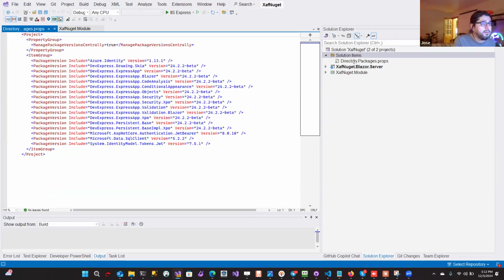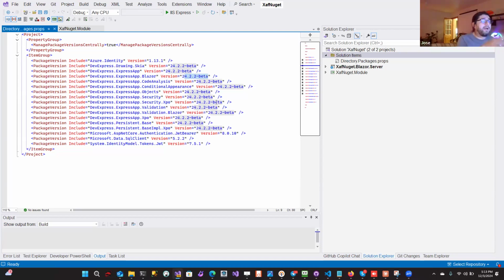So now we have this directory props, and here you actually have the version of each package. If you change the version here, it will change it in every project in this directory that doesn't have a specific version.